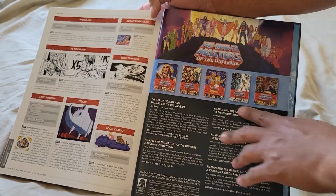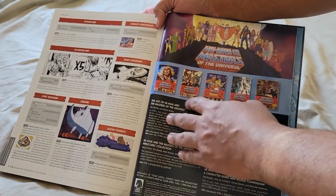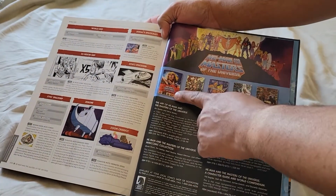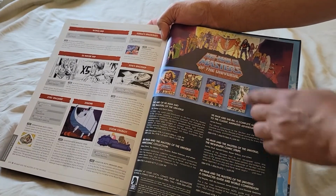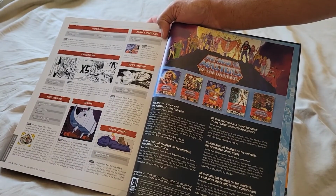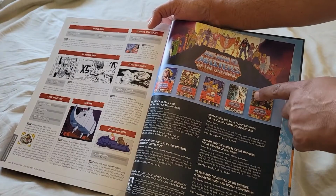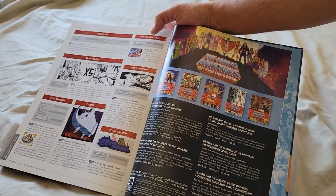and of course, all three books or all five books. Not really all of the books either. This is The Art of He-Man and the Masters of the Universe, the mini comic collection, He-Man and She-Ra, the complete guide to the classic animated adventures. If you want to get deeper into the cartoon series, the newspaper comics, and this book, the character guide.